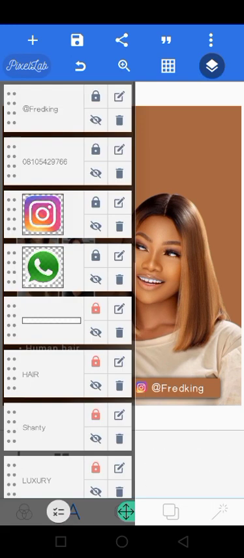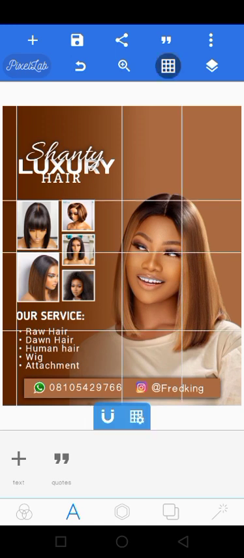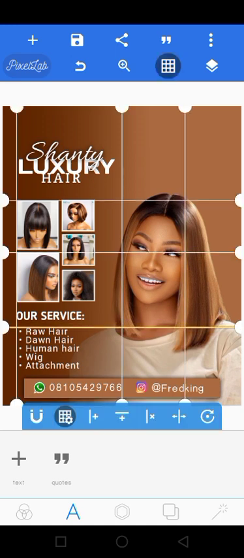So you can see this is just a very simple flyer that you can do. You understand? So when you take your time, you arrange them. As you can see, you have to use your aligning to make sure everything here is aligned. Once you do it, you arrange it, you lock it up by clicking here. So you can arrange it, make sure everything is arranged.